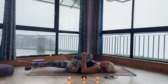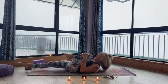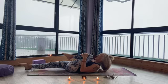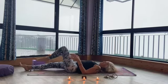Draw the left knee into the chest. Inhale. Exhale, chin to the knee. And then exhale, let that go.